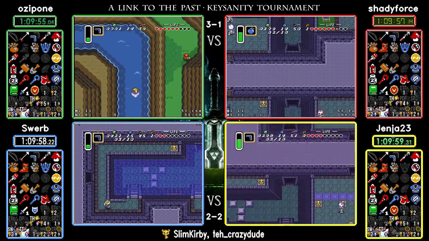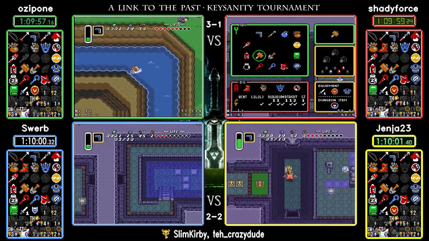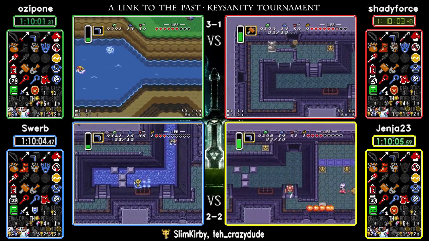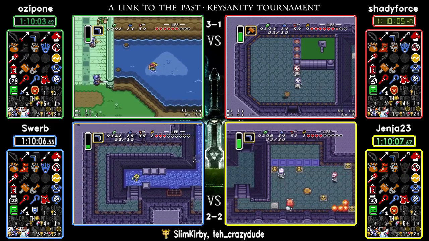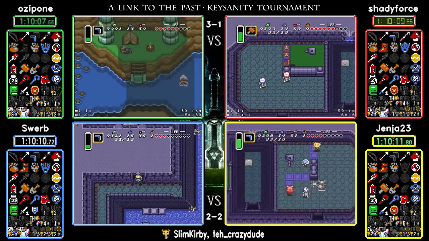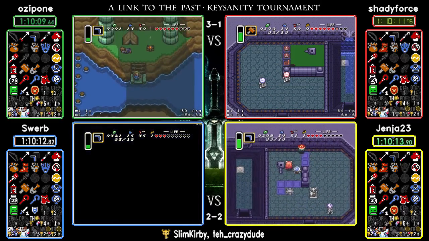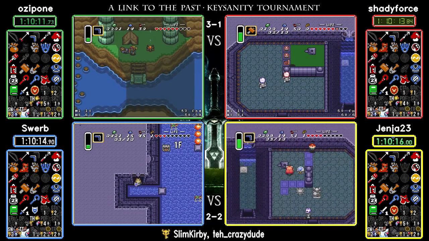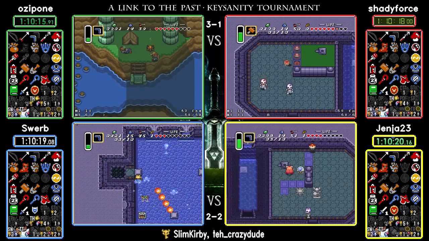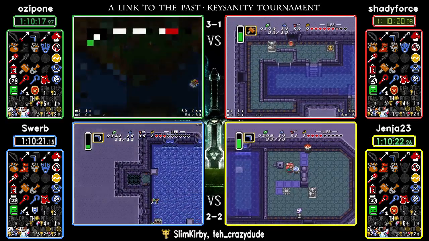Okay, Ozipone making it a little more interesting, checking out some other spots before making the dip in the Swamp. Could be looking for a potential sword upgrade to increase speed a little bit when he's in Swamp, so I can understand this play. This could be huge if it's something big. Let's see. It is... a sword! Wow!